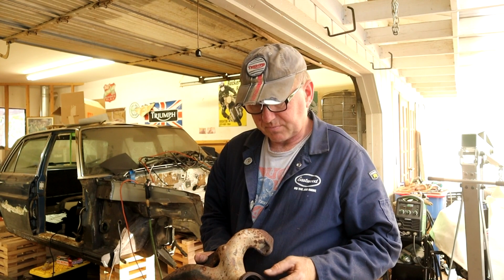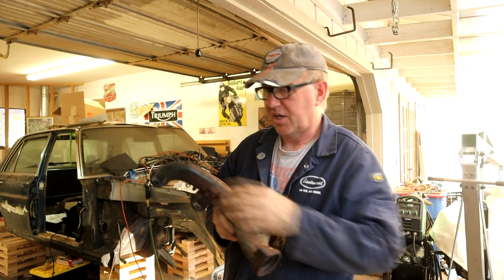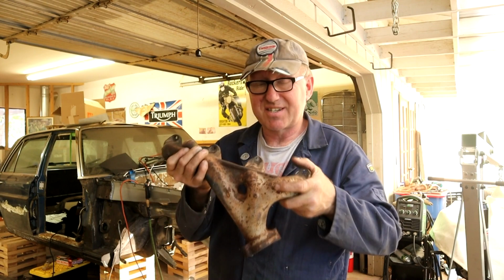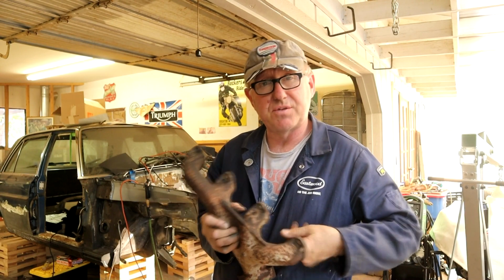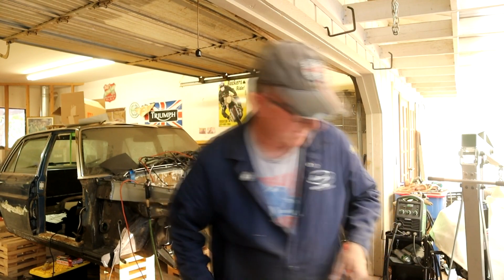So it's running around just over $400 for these two manifolds, and I picked a cast iron finish. It replicates the OEM really closely, I think. So stay tuned on those. I'm going to get these all packaged carefully up and sent off to Oklahoma. I think there is another place in North Carolina that does it, but stay tuned. I'm really excited to see how these come out. So that's that.